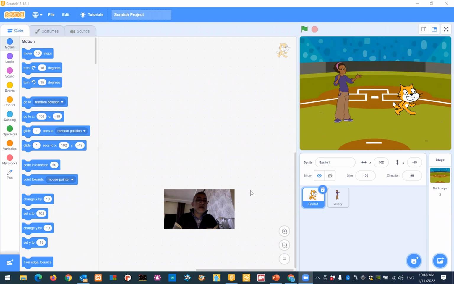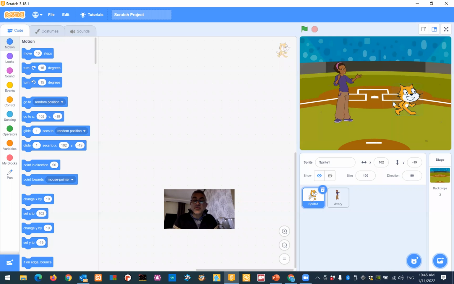So I'll be going to the code section. Since I'm selecting the sprite, you can see it here, the cat. All I'm doing here is for the cat, and if I want to program the girl, Avery, I'll have to click on the girl and create the script related to the girl.